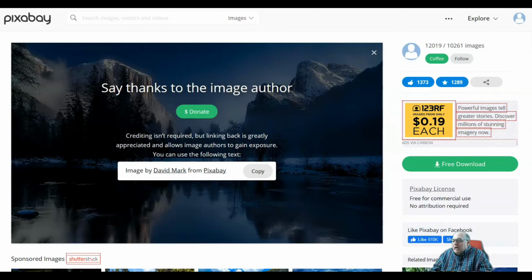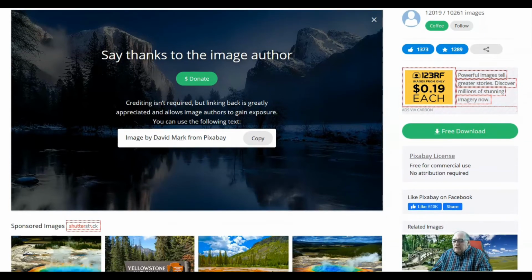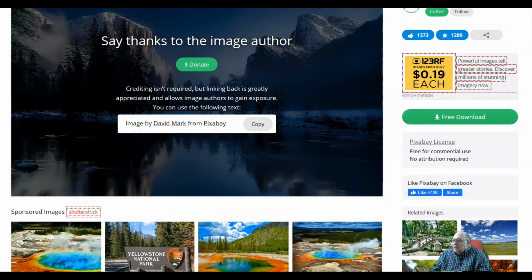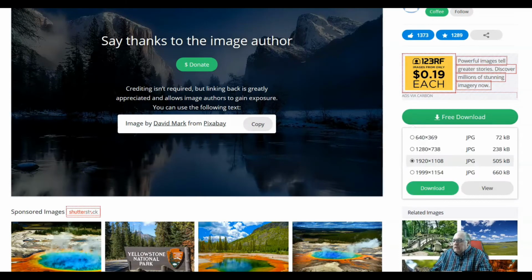Okay, so here we're on Pixabay, and here's an image I looked up. I wanted a mountain image for a page I'm doing for my weather site. So I found this as an image that I wanted to download. Now we're going to come here as a free download, so I'm going to click on free download. I'm going to be given four choices of sizes, but the third one's the one I want. Always look at probably the size 1920 by 1108. That seems to work best with the width of a WordPress page or a page on a conventional browser today. So I'm going to download that.